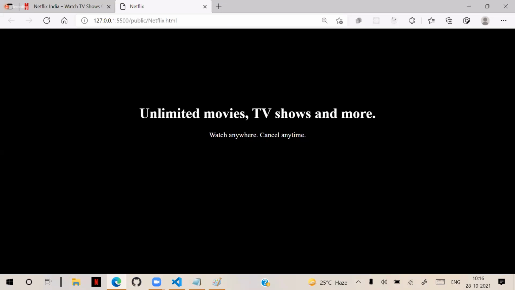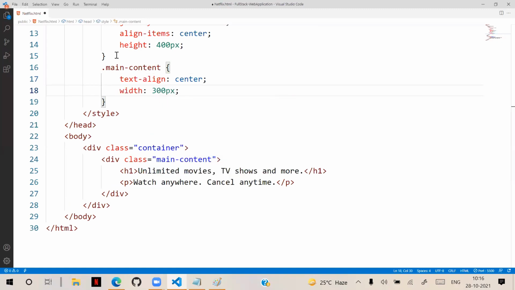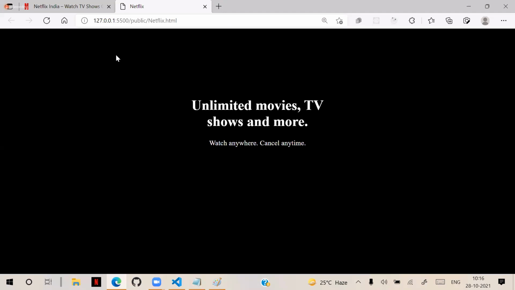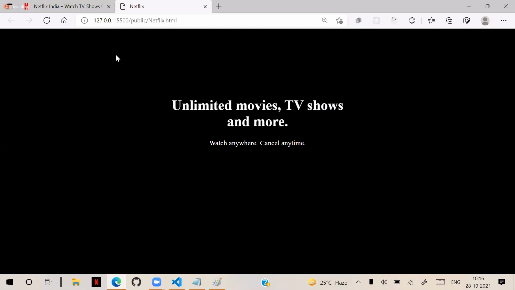I want to adjust the width for this. Width as 300 pixels, then it will keep like this. If I set the width as 400 pixels, then it will keep in this way. How much width you want, you can adjust. Now it keeps the content centered. Remember, vertical centering depends on height.